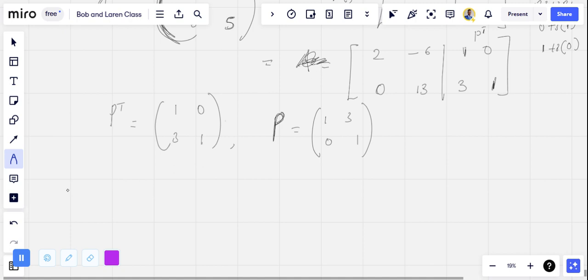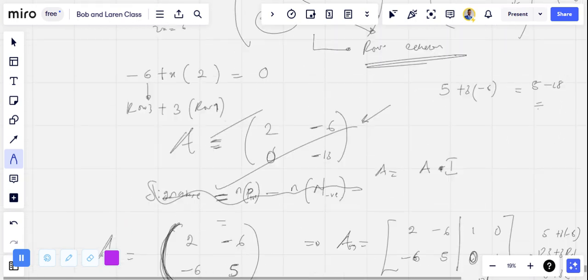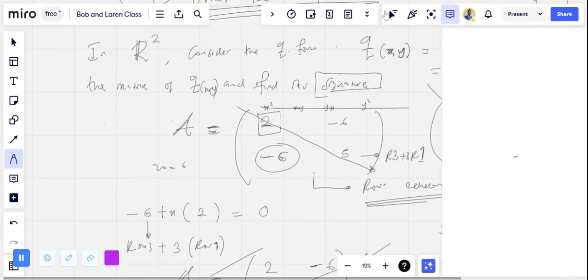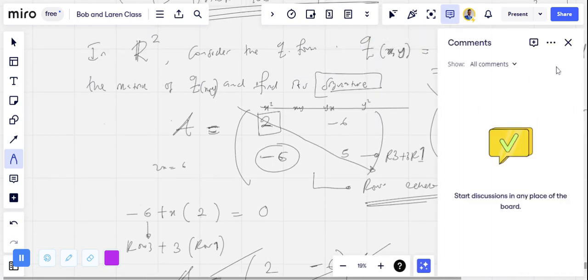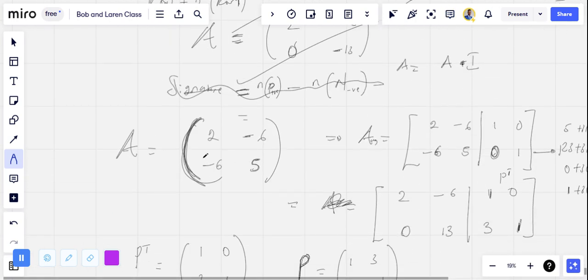Right? So that means the diagonalized matrix I'm looking for, that cube that I'm looking for. In fact, the steps are just to find your matrix A, and I believe you know how to do that. How can you express this definition in matrix A? So that's what we have here. Minus 6 minus 6 is minus 12xy. Okay, then I have 2 and 5 here.